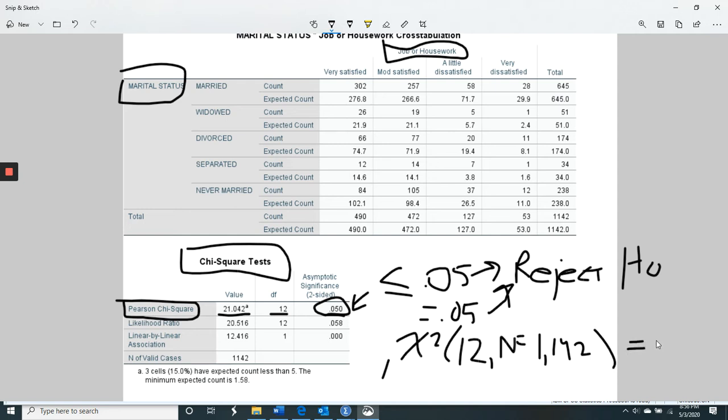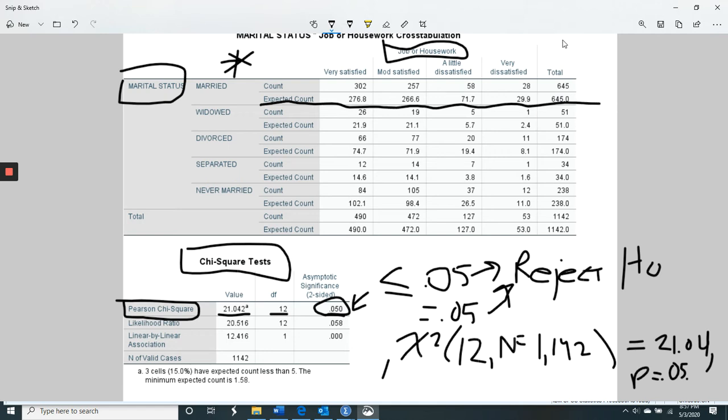And then we do equal, and then we have the 21.04, and then P, usually we'd say less than, but we can say P is equal to 0.05 in this case. And then we have to look at the expected versus actual count. And it's a little bit weird to try to see it, so we have to kind of draw lines here.